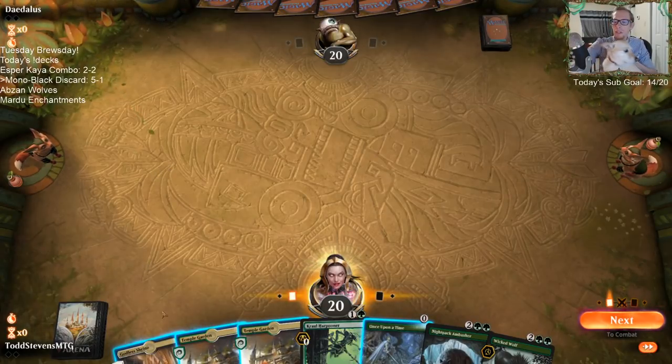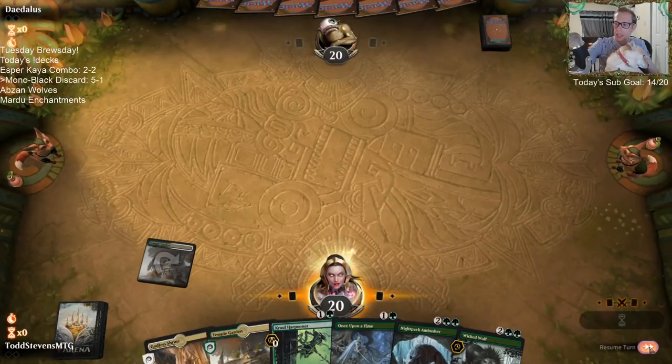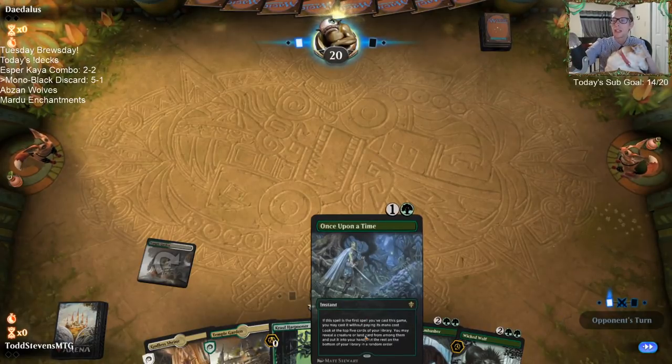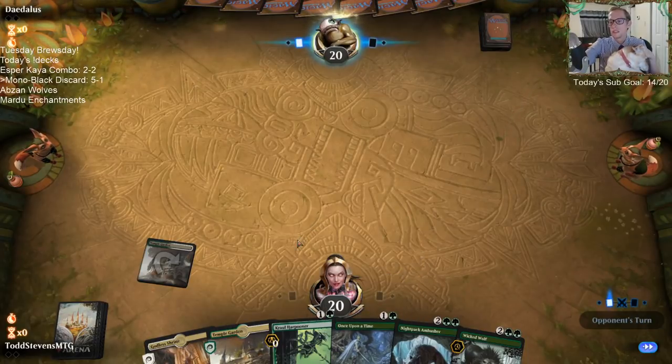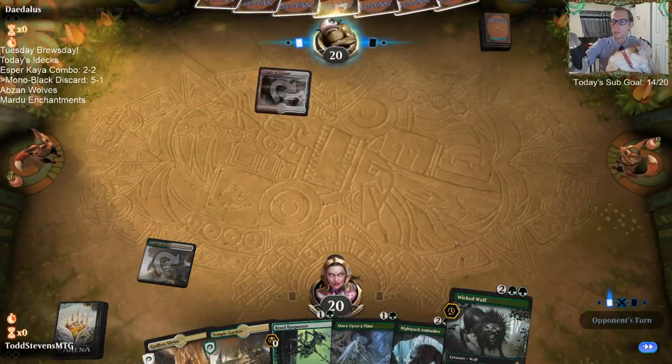All right, we don't have any one drops, so I don't need to play Once Upon a Time right now and look for a one drop. Oh wait, I do. I have the goose. We don't really need a goose. I'm sorry, we played the Selesnya deck at the end of yesterday, and that one we didn't have a one drop, so that's what I was thinking there. But no, this is a goose deck because we have Wicked Wolf.